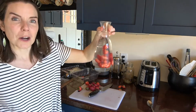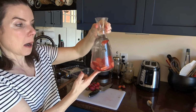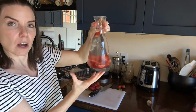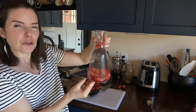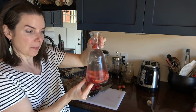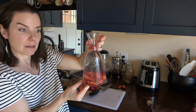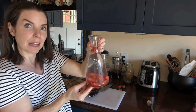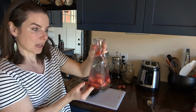So then you add your water and you get this really cool fruit swirling around effect. But what it's going to do is release all of the flavor out of the fruit into the water. And then, usually I would wait about 24 hours on that process to happen. And then you can discard the fruit and just save the water. And you have a nice fruit flavored water with minimal sugar, a lot of flavor, and even some nutrients. So there's your other option.